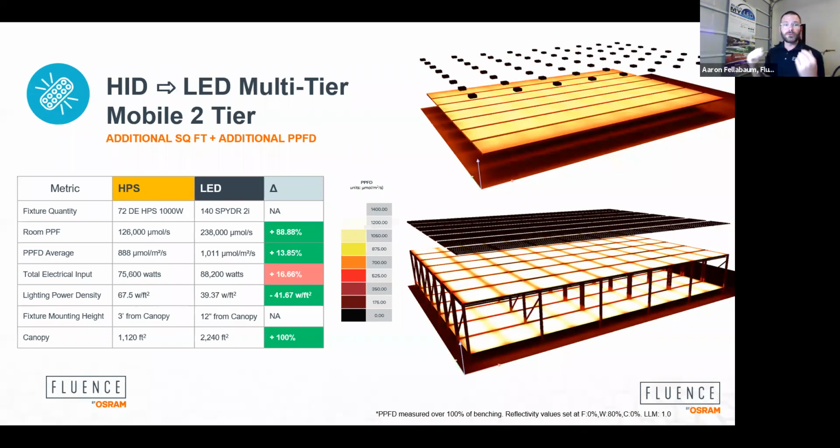But your production goes through the roof if you're able to increase both canopy and light and drive higher photosynthesis through higher light intensity. So long as everything is optimized environmentally, this would be the true optimization of a facility. And if space is something that's hard to come by for you, or your license doesn't maybe match your building. Say you've got a 20K license and a 10,000 square foot building. Well, there's some optimization to be had, right? Because that's just a limitation that everybody should be striving to overcome.